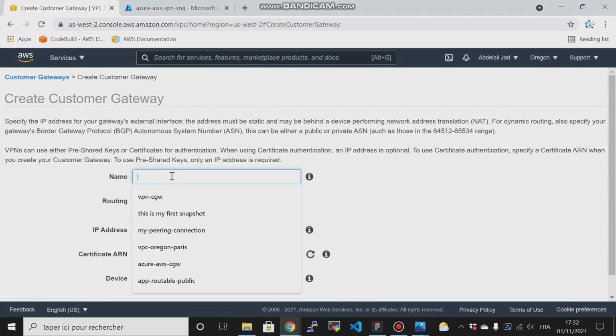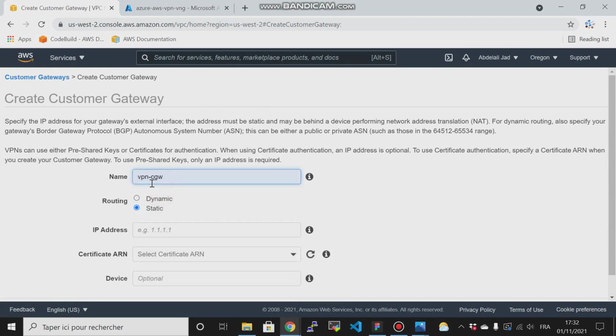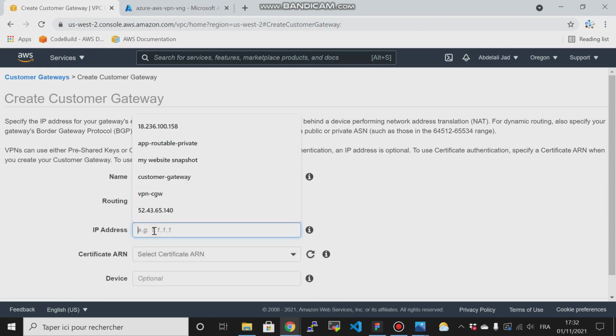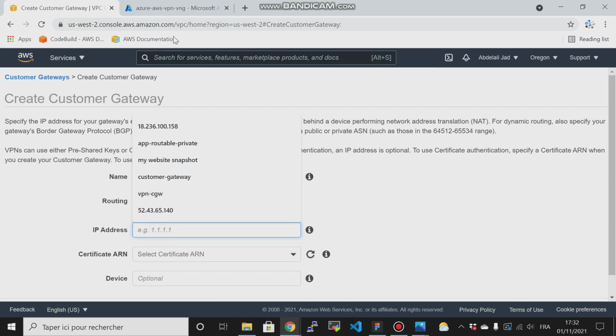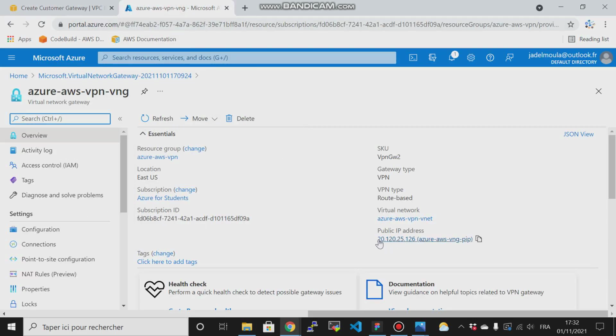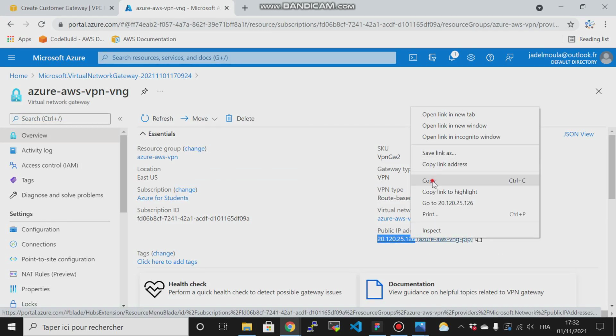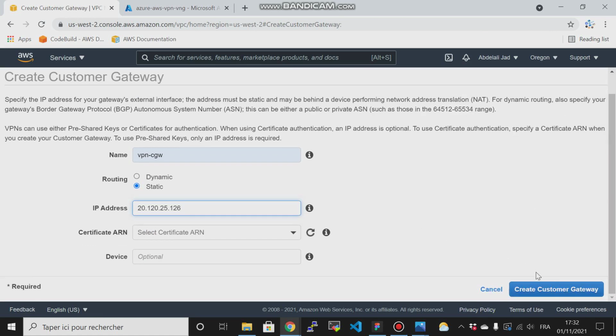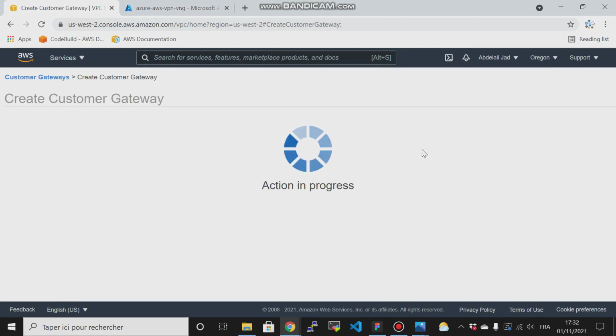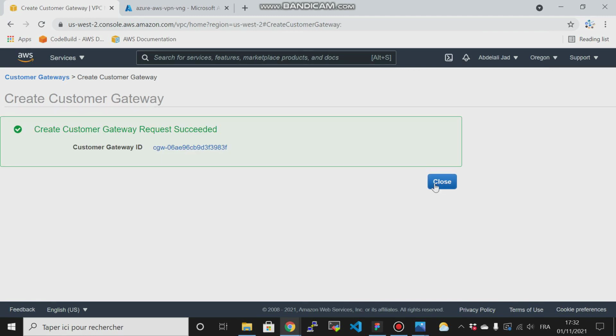Here I will call it VPN customer gateway. For the routing, I will use static IP address. I will copy only this part and paste it here. We'll scroll down and create my customer gateway.